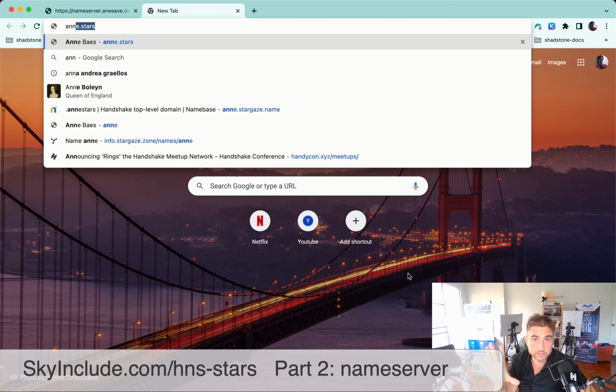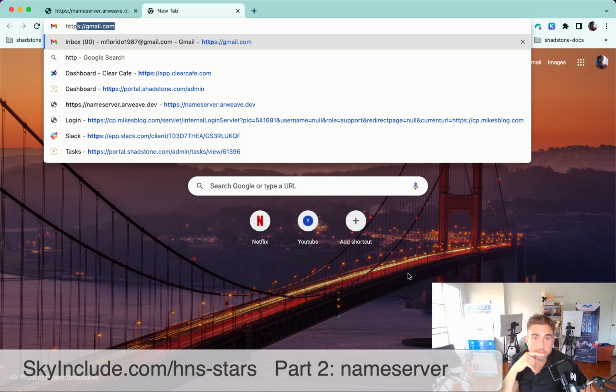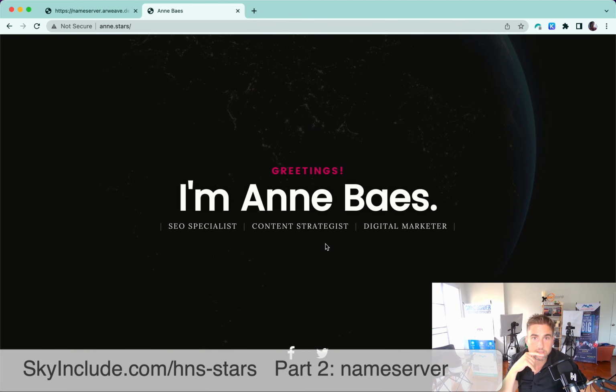And then you can see it right there on the screen. Ann.stars works, it resolves with that setup. So we are good to go. I think I covered it all, and I hope you can enjoy this. Of course, you'd need to keep your Arweave wallet and your Cosmos Stargaze wallet, and then you can maintain this long term on the blockchain. Awesome.